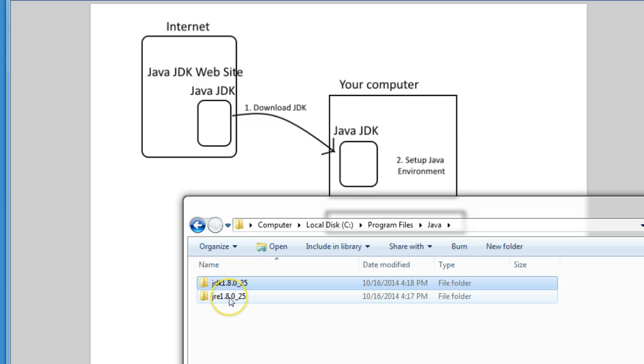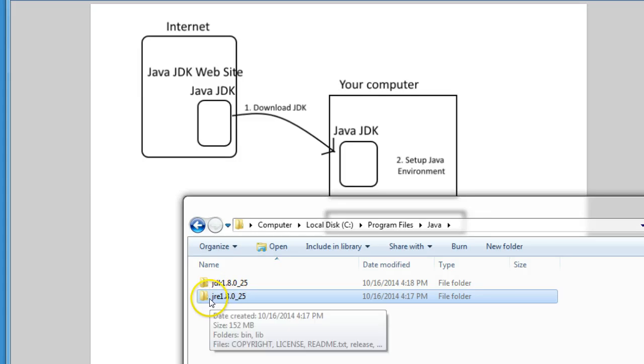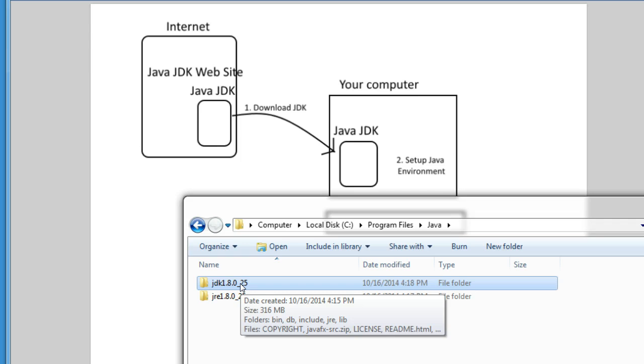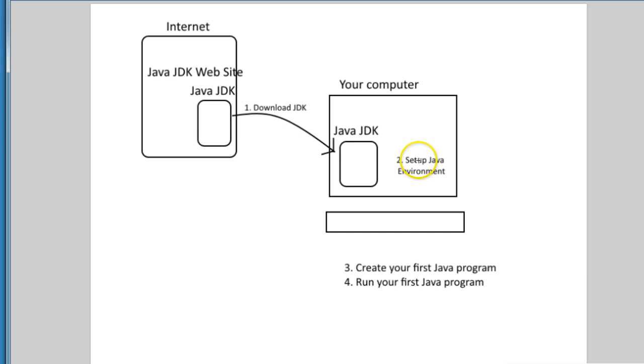So what is JRE, if you do ask? The JRE is really the runtime environment, which means that for those of you who do not want to create any Java program but just need to run a Java program, then you will need the JRE. But for those of you who want to develop a program in Java, then you will need the JDK. Okay, so for our purpose, we need the JDK. There you go. So now the JDK is installed, but it's not set up yet. So we're gonna do the second step, which is to set up the JDK.